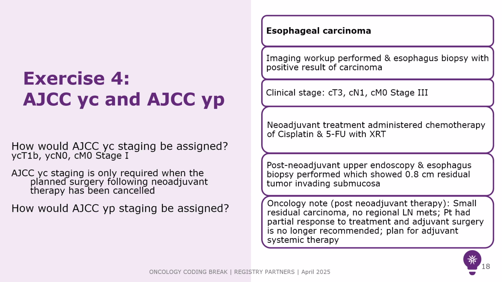We have ycT1b, ycN0, cM0, stage 1. The yC staging is only required when the planned surgery following neoadjuvant therapy has been canceled, such as in this case. Then we have ypT blank, ypN blank, and cM blank, stage blank. The clinical stage cT3 invaded the adventitia, and the ycT1b invades the submucosa, so it is smaller.